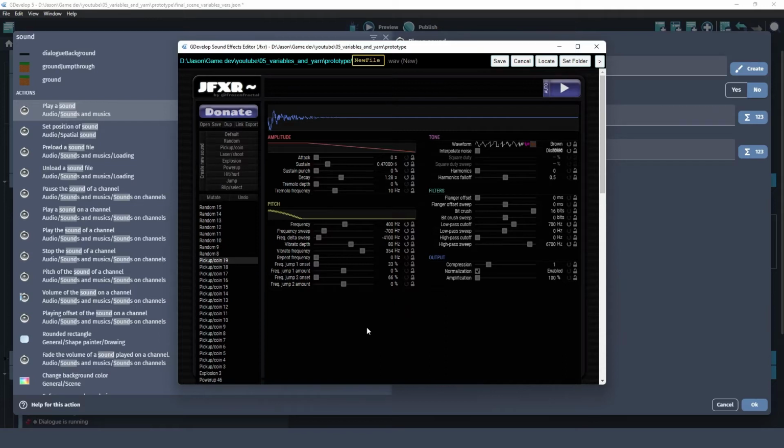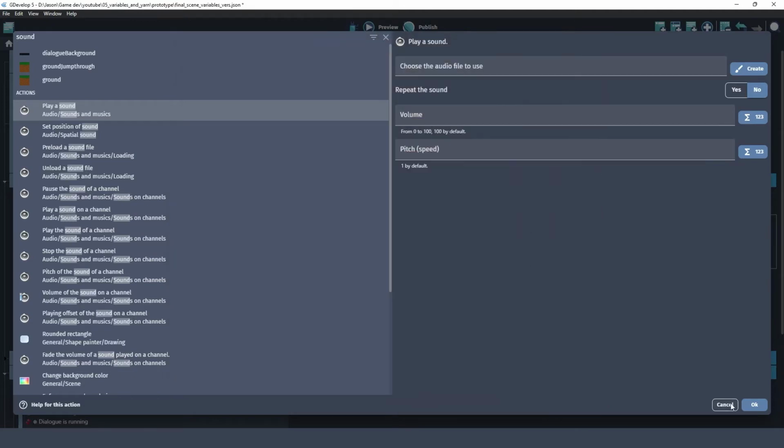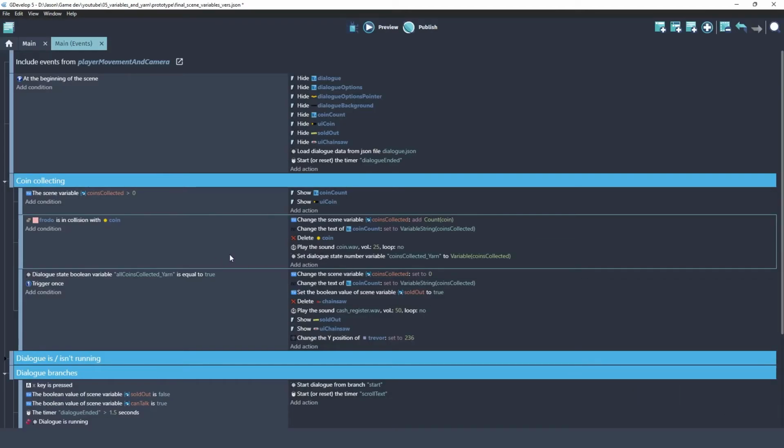But some of them can be pretty ear-piercing, so I'm not going to play any for this video. They can be really loud and really sharp. But experiment with this. I found it randomly generates its computer-generated sound, and I found a cute little coin sound that I liked that it generated. So yep. That's it. So that is all the coin collection system, really. It's dead simple, just 3 objects, a handful of events. But now we're going to get on to yarn variables and how the value from this coin collected is passed into yarn and how we can do some interesting things in our dialogue with it.